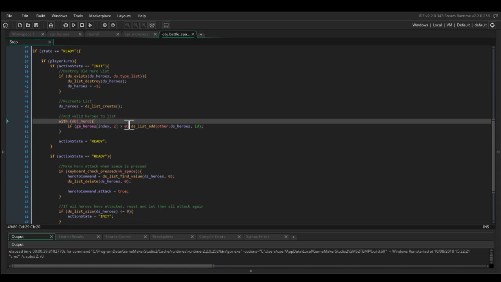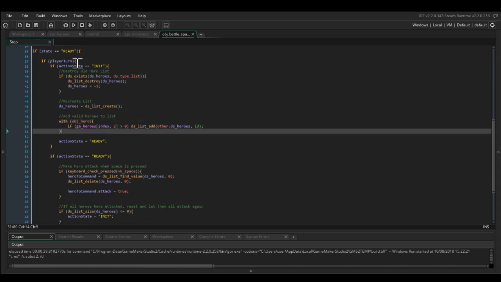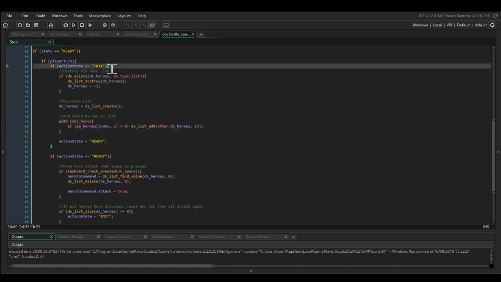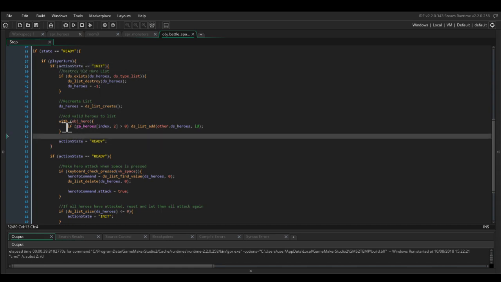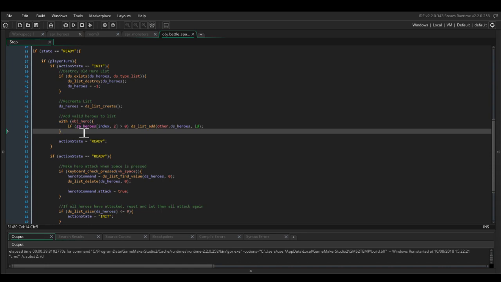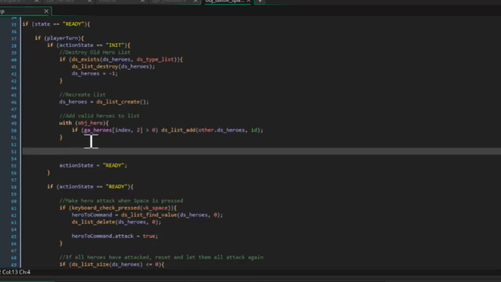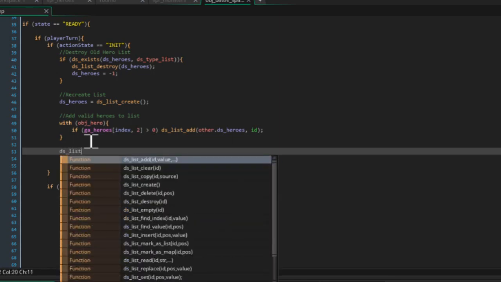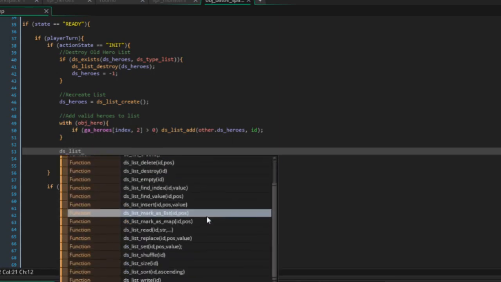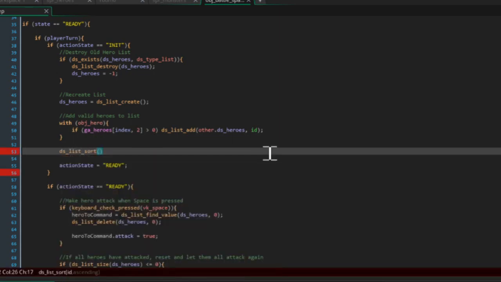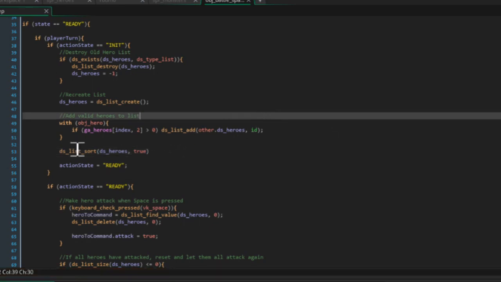So all we need to do to change this is inside the if statement where we're saying if action state is equal to init, after we've added all the heroes to the list, all we need to do is say ds list sort ds heroes, and we want it to be in ascending order, and that's it.